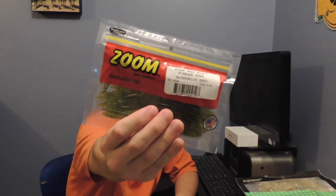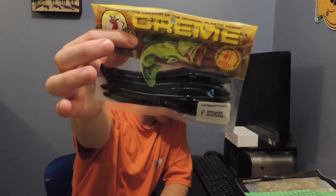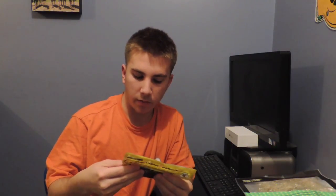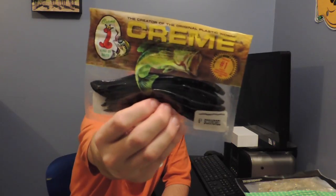And then I have the Super Salt Plus finesse. This is the watermelon seed. And my third favorite is these cream 6-inch scoundrels, and this is in black. These are not quite drop shot baits. They're a little big for drop shot baits, but I like to rig these up with a shaky head and toss them around the rocks and on beds and catch me some big fish, some big spawning bass.